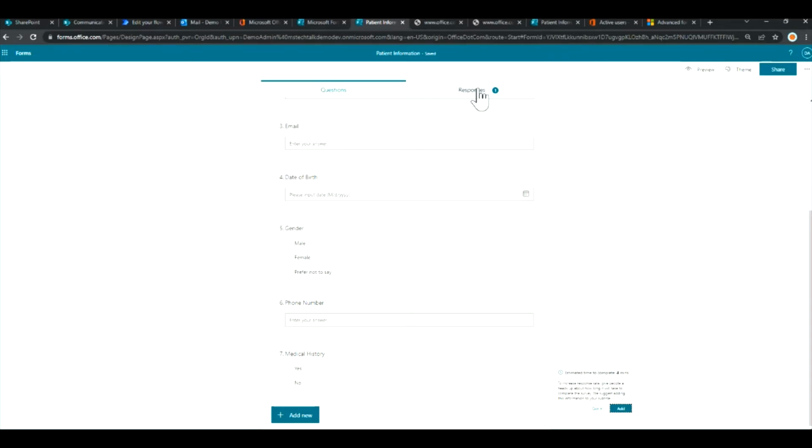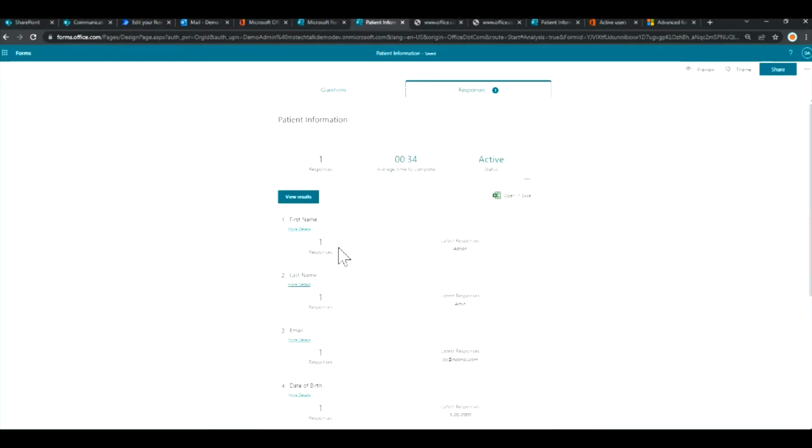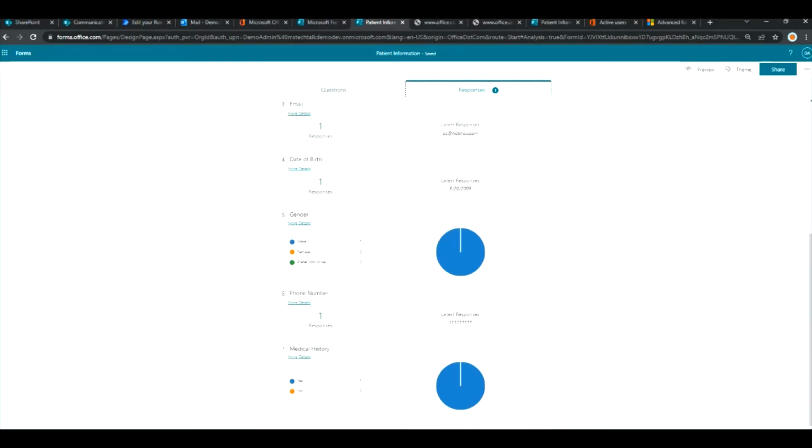And if I want to see the responses on this window, you can see that it's showing a graphical representation for the end users. But the issue here is that all the data is saved within the Forms Excel file in the backend, and we can see the details from here, but we can't run any process from here.